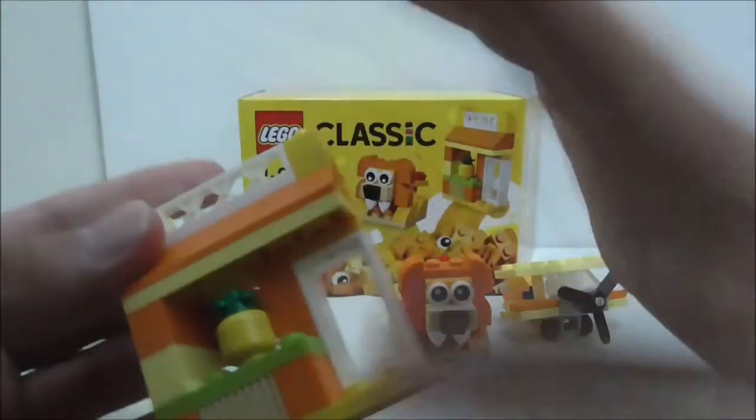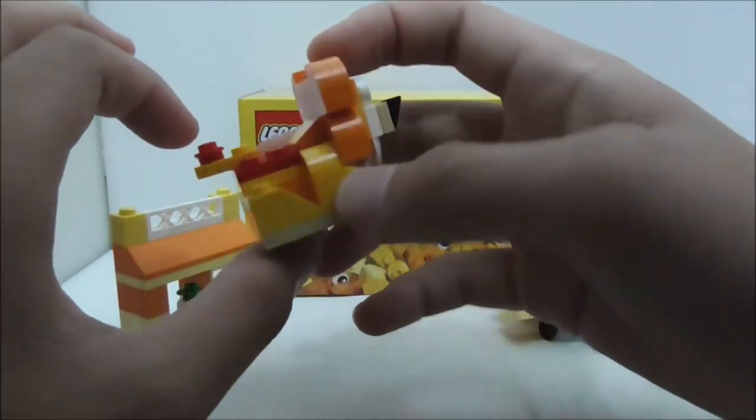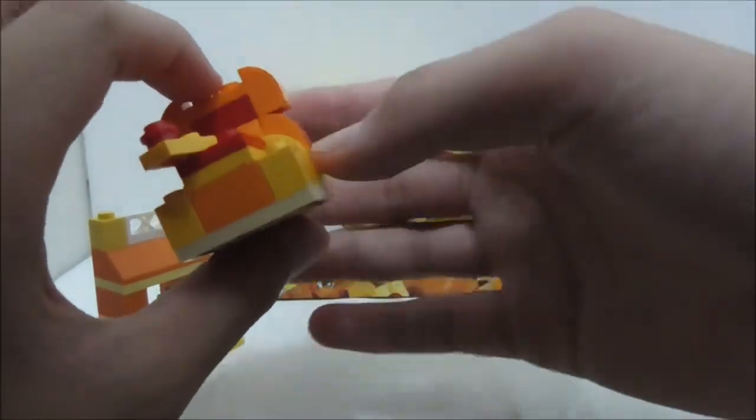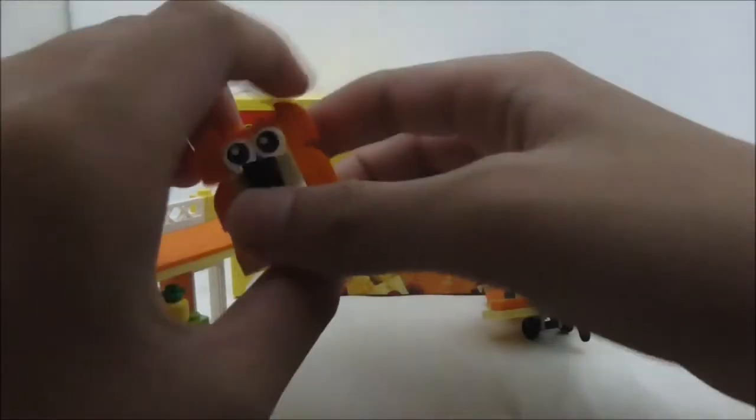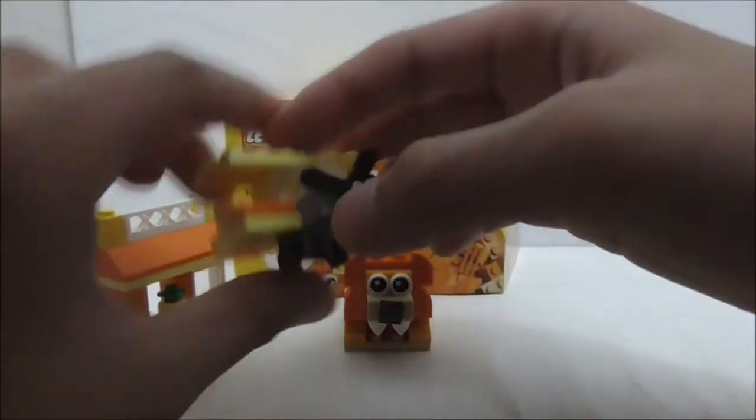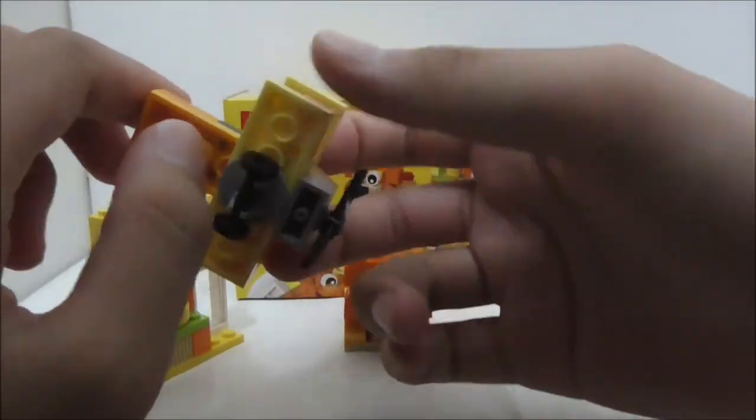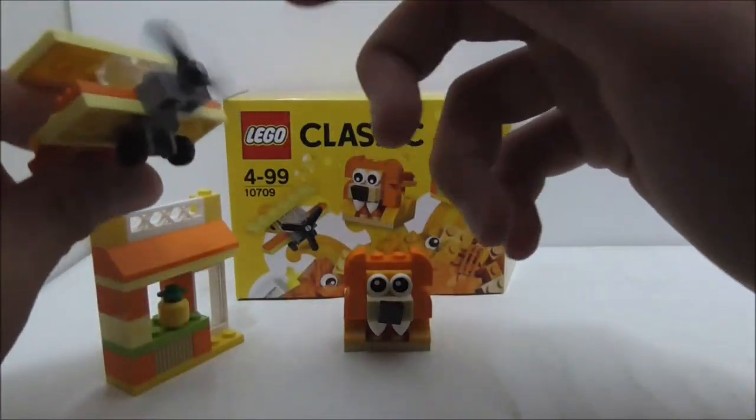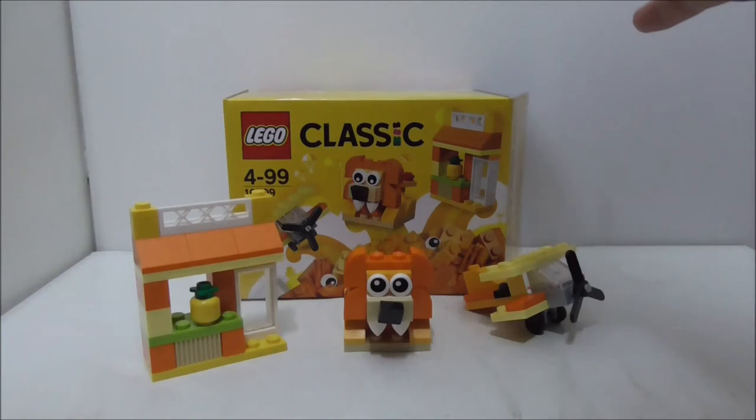The rest is just a pretty simple build and this lion here is also nothing too special. I'm not really into it, but it's cool. But this plane here is probably the coolest because it's a plane. It has wheels, it can move, you got the propeller and stuff and it looks very cool.